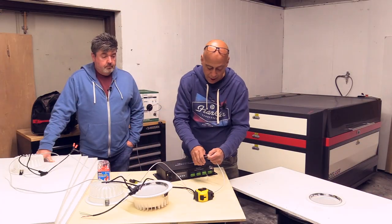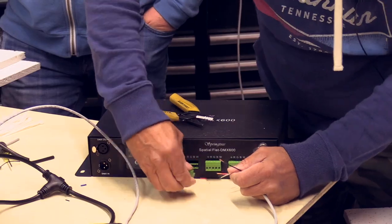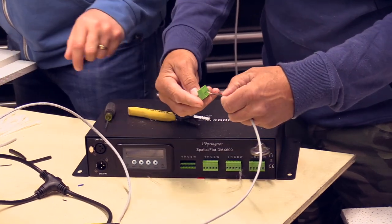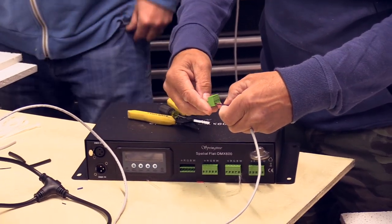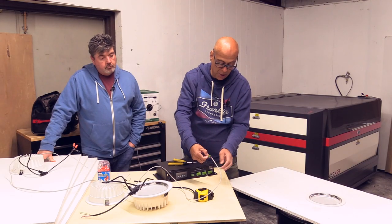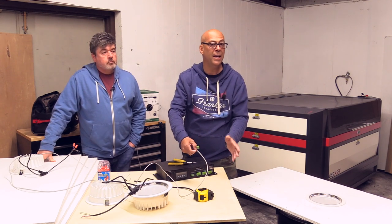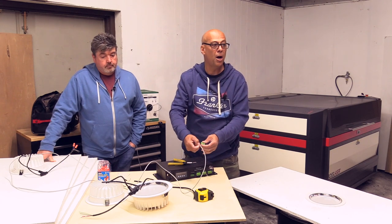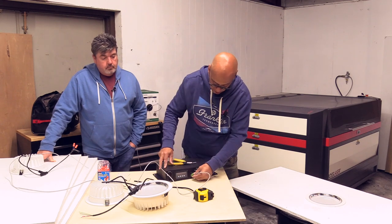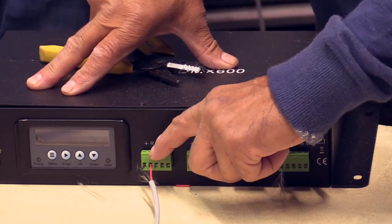Now, black is my common, red is my positive. On your first run, you're going to go common and red. You're going to go to your positive, which in this case, positive is common. I know a lot of you are used to your common being the negative, but on this particular system, your common is positive, and every individual run is going to be your negative. Your first set of four is going like this. So you're going to go to your positive common and red.